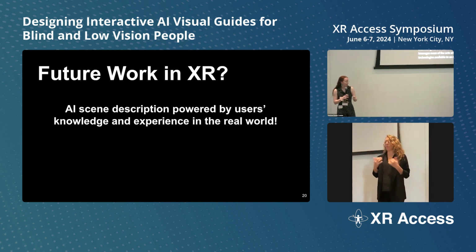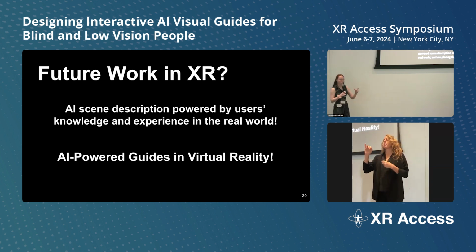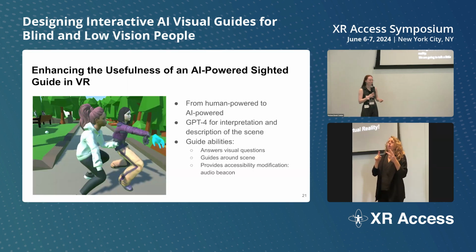Now, we actually have a couple of projects going on in our lab currently where we are pulling these findings that we've gathered about AI-powered scene description in the real world, and we are placing them in things like virtual and mixed reality. So we're going to talk a little bit about those works to kind of cap off this little research talk for you guys.